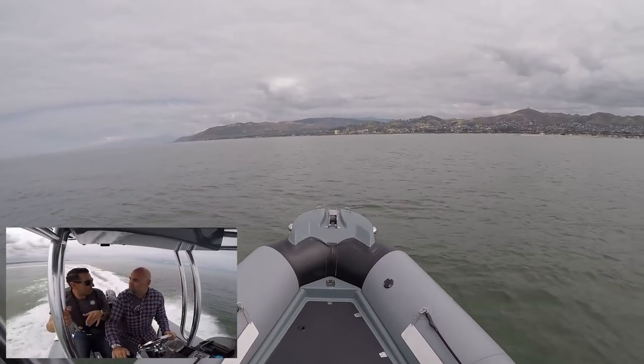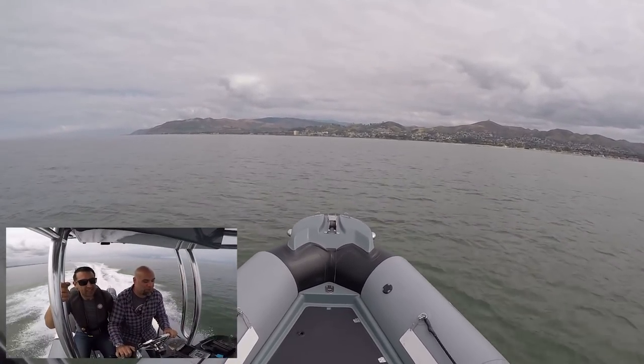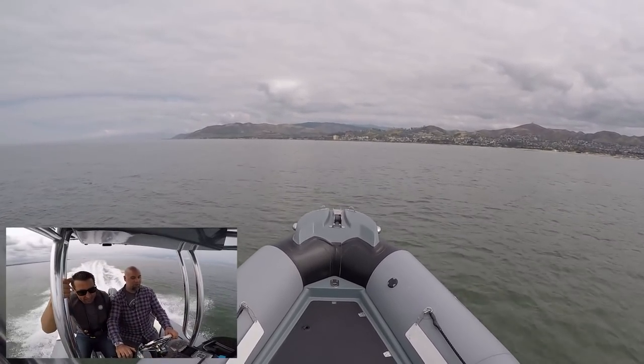It'll all be on your trim as well. If you have it trimmed out a little bit, you can go tighter and faster. Okay, let me trim up a little here. You'll usually want to be about 3 to 4 on the bars.